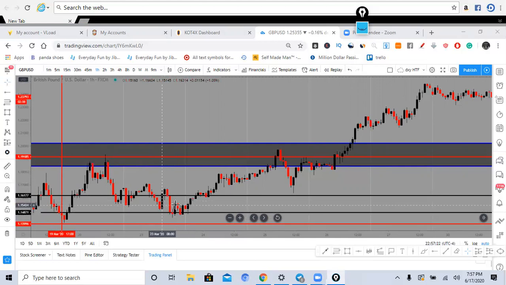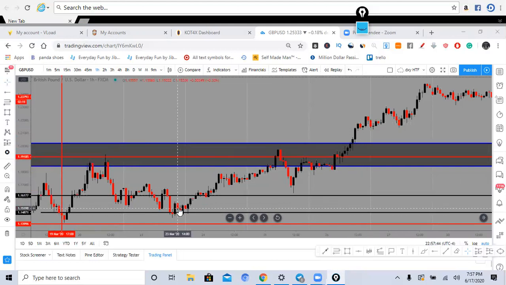So you could have been getting long there. You would have faced some drawdown, some play around, and then price would have taken off the next day through Asian session. Picture on profit, going into London, kept going into New York, kept going into Asian session, pull back New York, late New York, reverse, turn back around, take back off London. Like you see how prices continue to climb up.